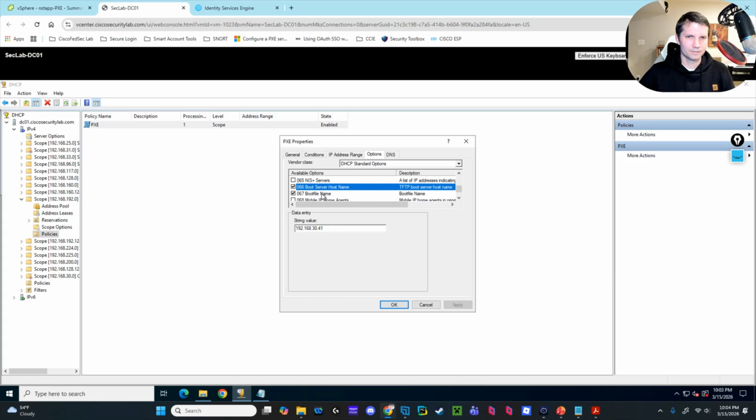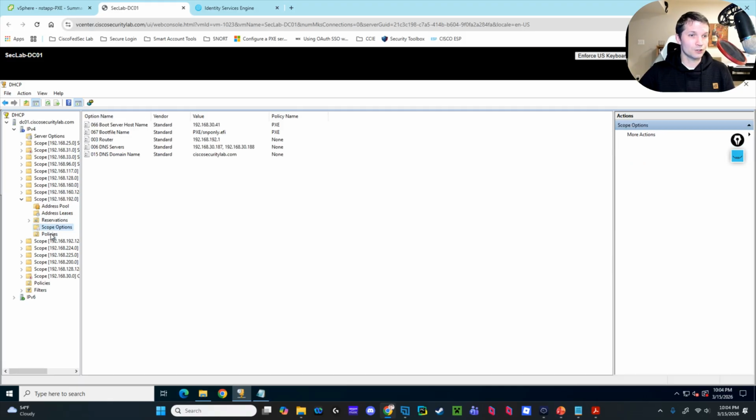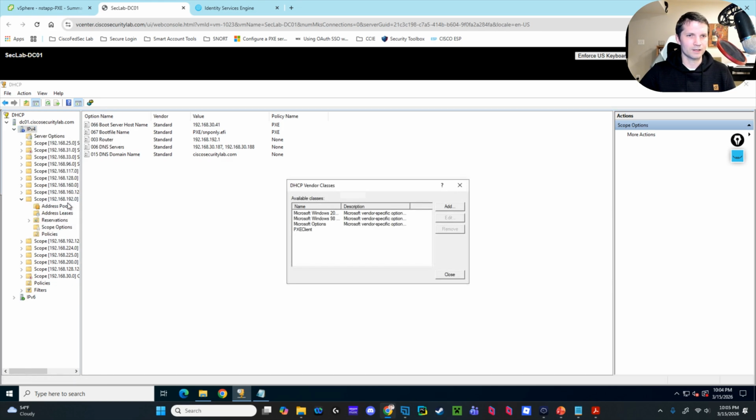Now, on many servers, this is a Windows 2022 server, these options, the vendor class ID, do not necessarily exist. So this is something you or the guys running your environment may not know, and you say, hey, I need you to create a policy looking for this vendor class ID. In order to do that, you have to right-click on the server, the IPv4, and say define vendor class.